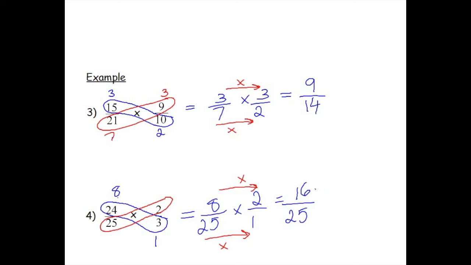We can check if any number goes into both of these. So into 16, we'd have 1 times 16, 2 times 8, and 4 times 4. Obviously 1 goes into 25, that doesn't help us. 16 doesn't, 2 doesn't, 8 or 4 don't either. So that means, again, this is in its simplest form. We don't need to do anything else.